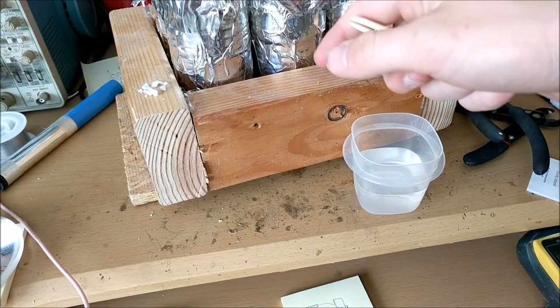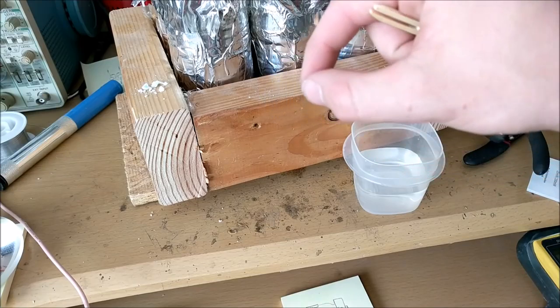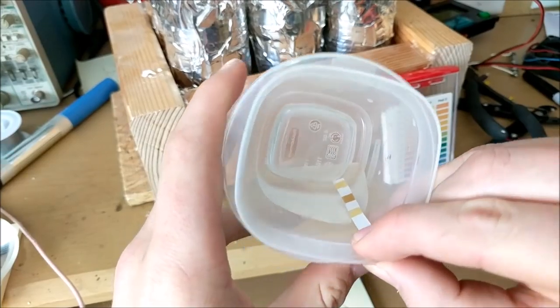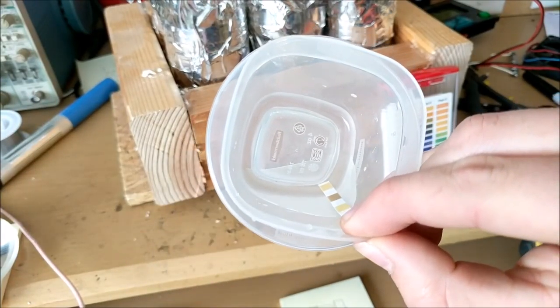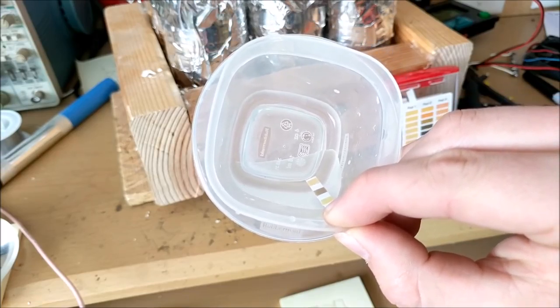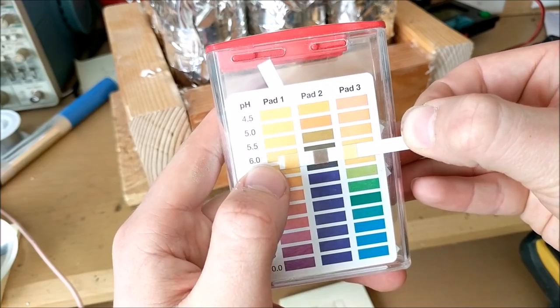All right, so I'm still curious to see what this white powdery stuff is. So I'm going to see if some of it dissolves into some tap water. I'm going to test this water real quick because I want to make sure that no chlorine compounds were inside that powder, and then I'm going to taste test it. That's about the pH of the tap water.